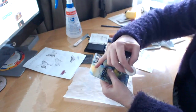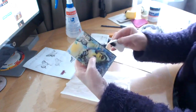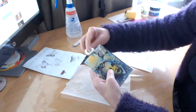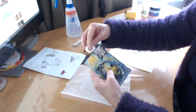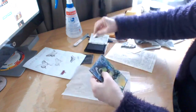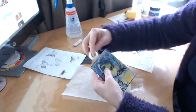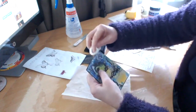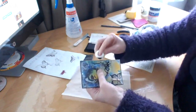I love the way the colours came out here. It looks like clouds and sun. You know, it's very atmospheric. And that was just by accident. I didn't even try to do that. I was just getting colour down onto the watercolour paper.